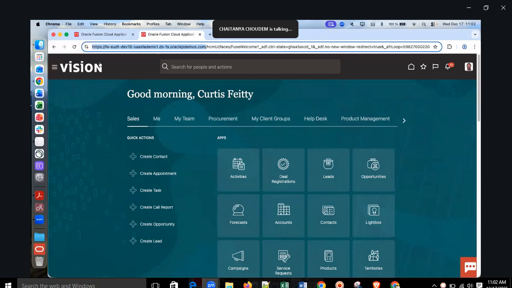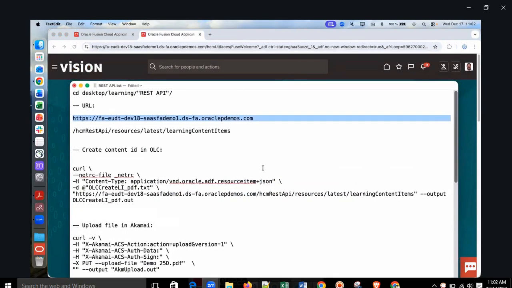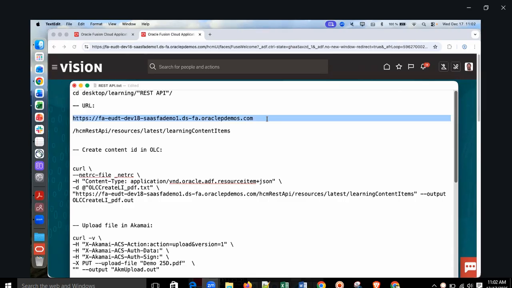This is the exact one that you will use for the REST API also.